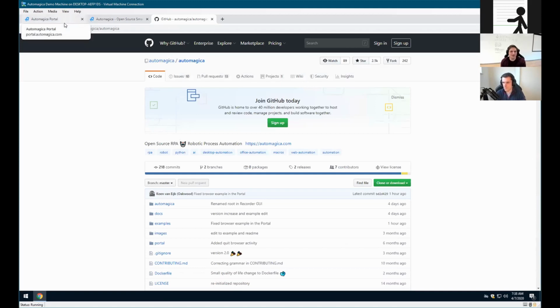What I will do now is show you briefly how you can use Automagica. I'm going to show you how to use it through the Automagica portal, which is the software as a service platform we offer for RPA. I'm going to show you the workflow for getting started on building a robot, running a script, those kinds of things. I'm also going to show you a new feature that we have since a month or a bit less than 2 weeks, which is the Automagica Recorder, which has been in heavy demand by our community, and it's currently in beta. I will show you that as well.